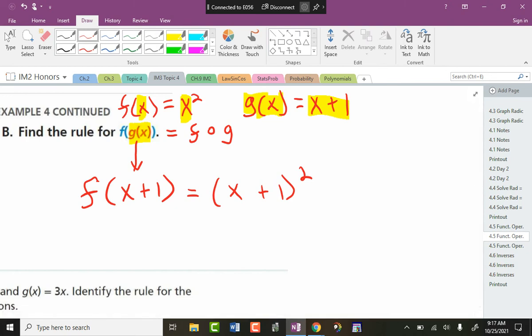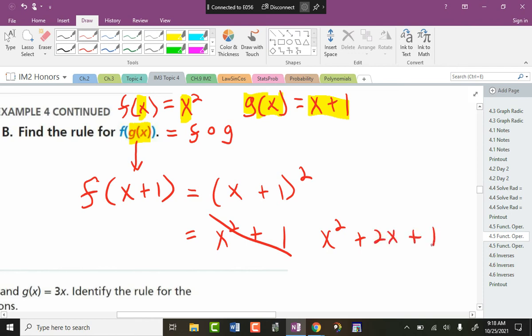What do you think I have to do? Starts with an F. FOIL. I swear to dog, the people that still don't FOIL this and write x squared plus 1. If you write x squared plus 1 now in my class, that's like minus 3 points. I cannot have this happen anymore. You need to understand that this is x squared, then x times 1 twice, and then 1 squared. How I got that is I thought about this right next to itself instead of writing it like that and then going from there. Question?